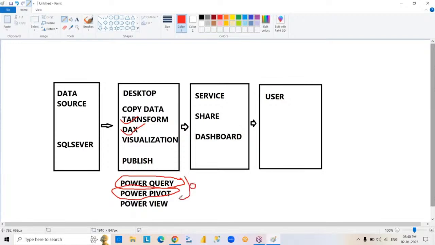So this area is purely related to data operations. That's why we say copy data, transform data, DAX data. We are going to perform these tasks directly on data. Because before creating a report, you have to bring data into your required format. Because you are working with some scenario, some project, so some requirements will be there, right? Based on requirements only, you are going to work.